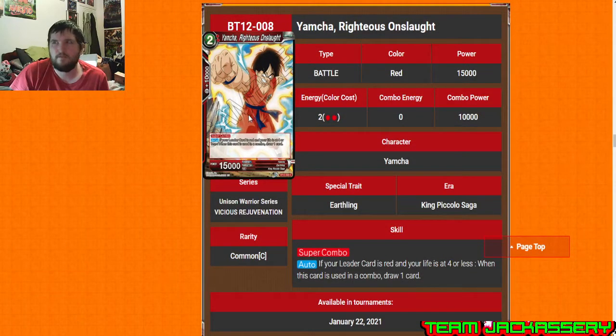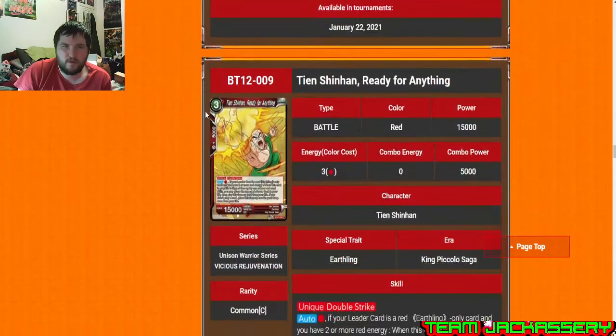Now we got Yamcha. Okay, he's a generic super combo. I don't really need to worry about him. It's just a red super combo.